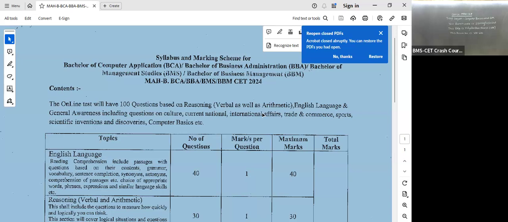So today, since it's the first session, the first thing I'll discuss is the syllabus with you. What you see on the screen is that your exam is of 100 questions for 90 minutes. Every question has 1 mark and there is no negative marking. You must be aware of this. Now, negative marking means what? Suppose you are attempting 5 questions and out of them, one or two go wrong.